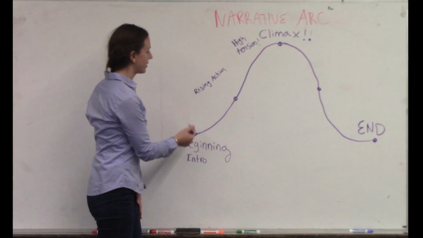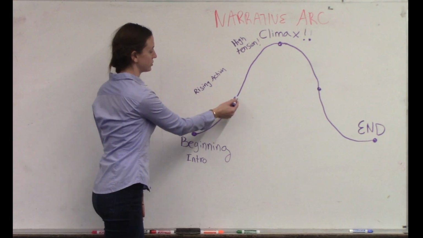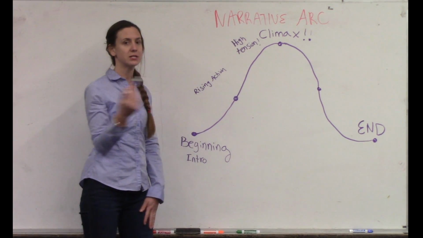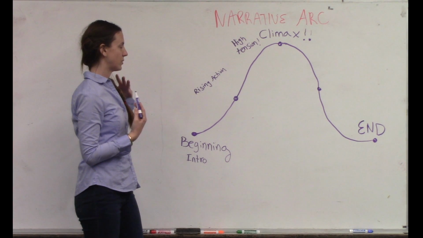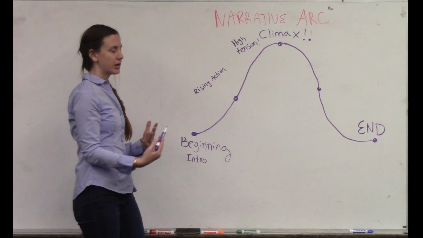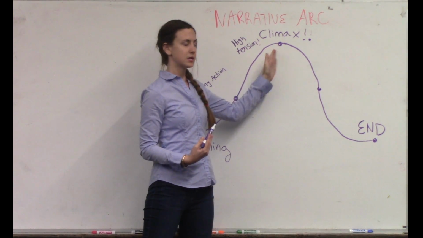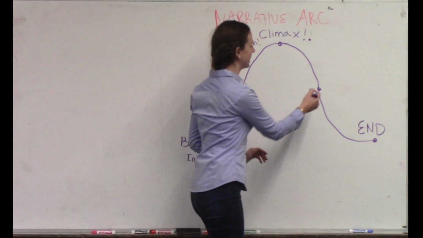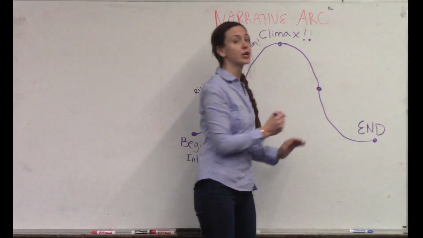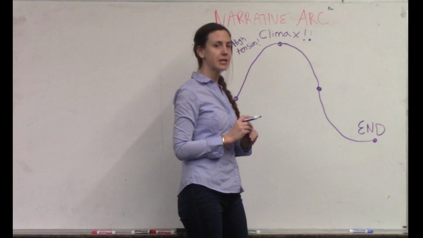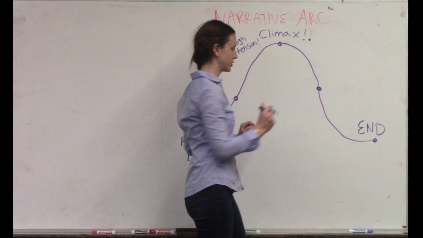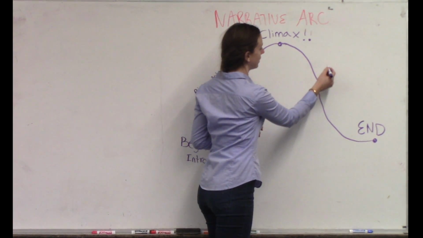So we've already gone over the beginning. Here is scene 2, and you are presenting some kind of problem. You are leading the audience into and up to the climax. And then here you are beginning to, or your characters are beginning to resolve. They set about finding a solution. So this is called the falling action.